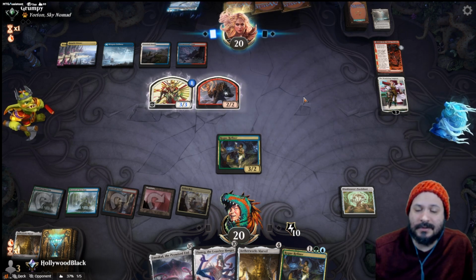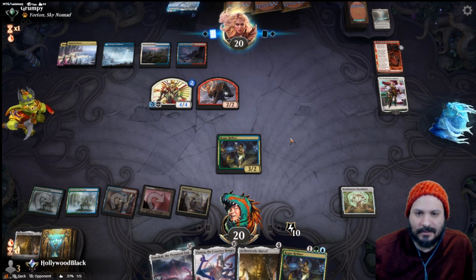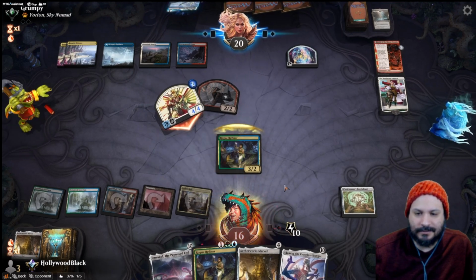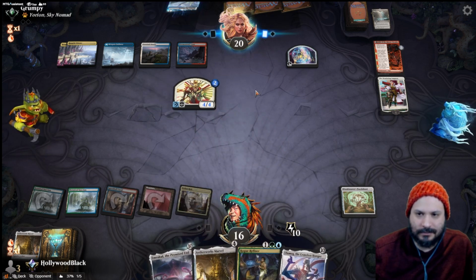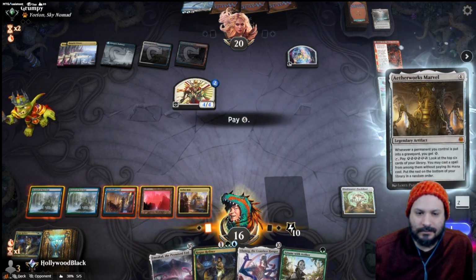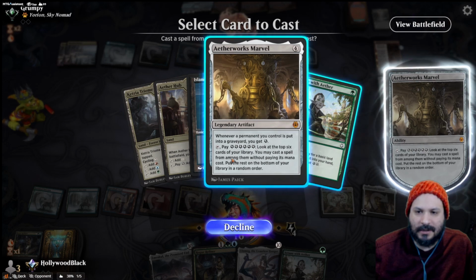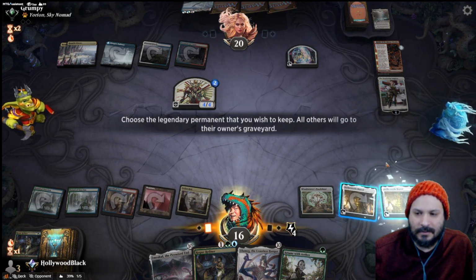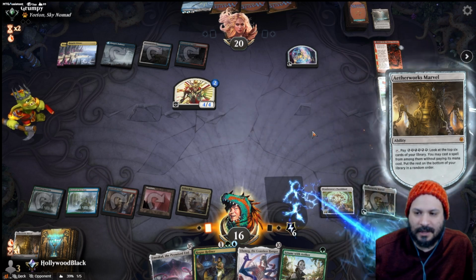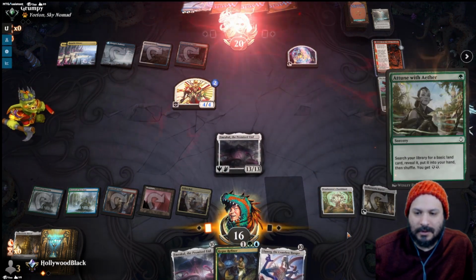They have the triple red, so they could try to combo here. Attack first, hit both of these. We'll trade here. Just gonna try it again. Alright, it resolves. Spin into Marvel. Keep this, get 4 more energy. Spin Marvel again. Emrakul. Platoon, okay.